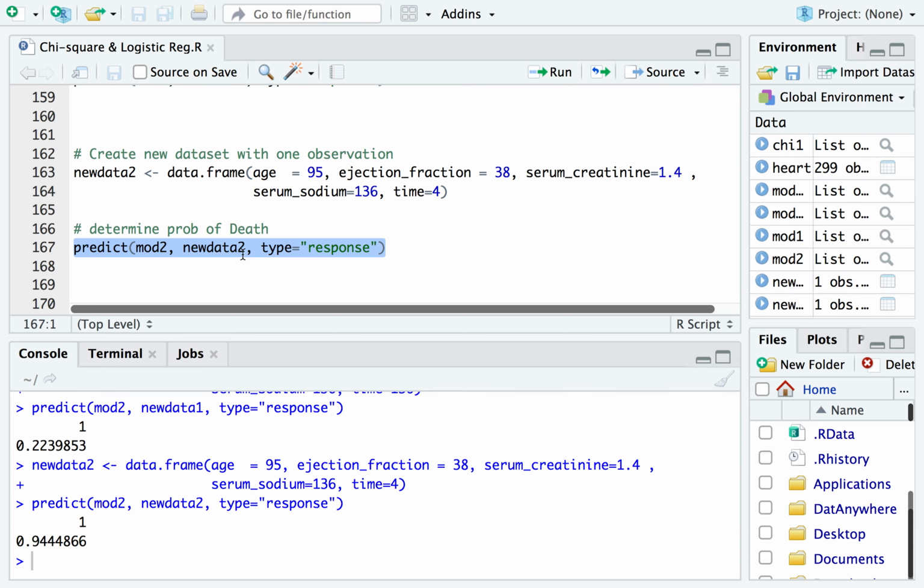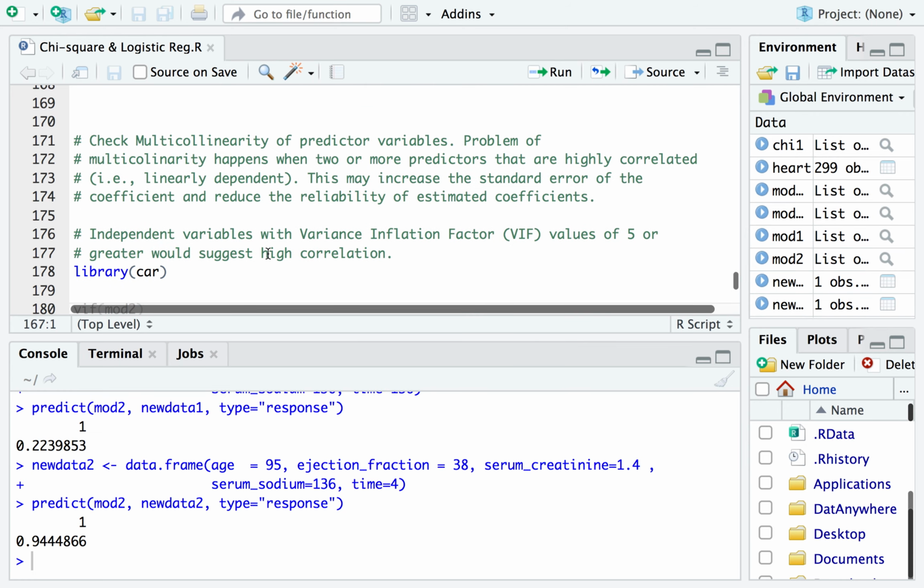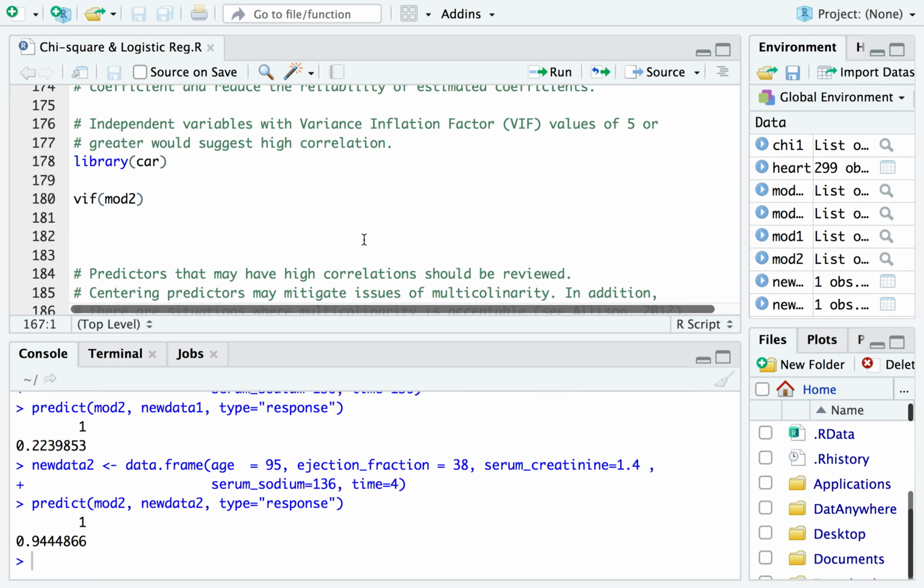At 94% probability of death. So one quick thing that you should always look at when running logistic regression models, or any regression models, is multicollinearity. It's an assumption that you hope the variables are not too correlated with one another. More specifically, they're not linearly dependent on one another. The issue with multicollinearity is that it increases the standard errors and decreases the reliability of the coefficient estimates. So it's a big problem. One way you can check it is by looking at the variance inflation factor. If you see a variance inflation factor of 5 among the predictors, it's worth examining. It's also called VIF, and to run this VIF analysis, it's in the package car.